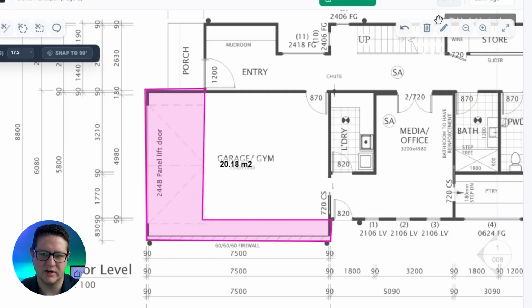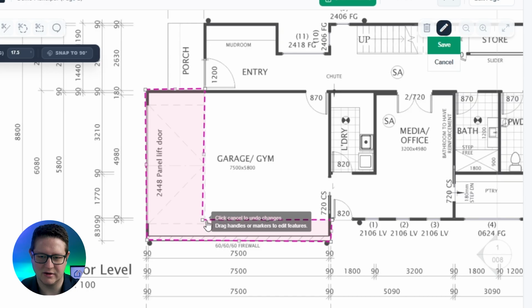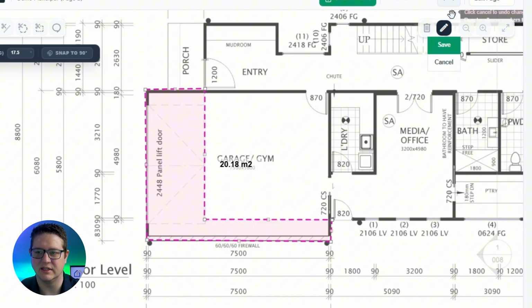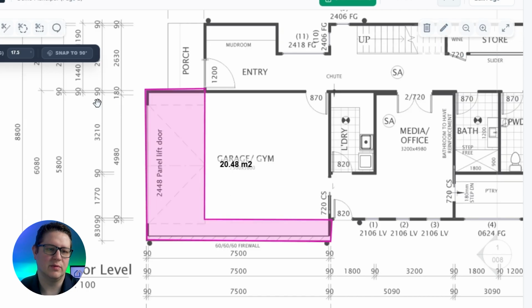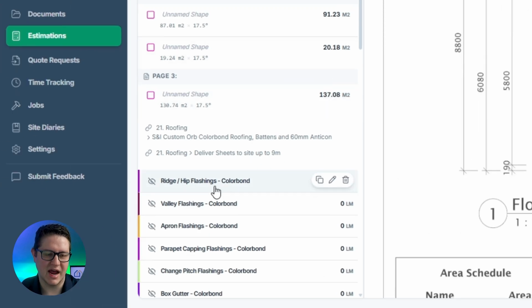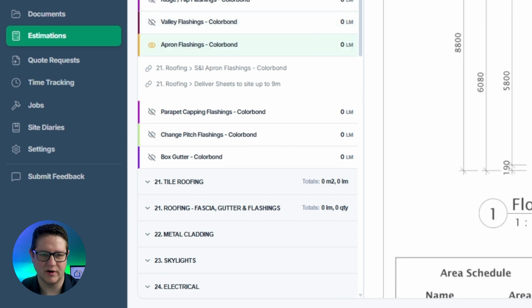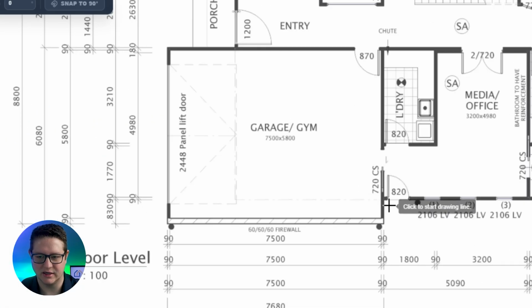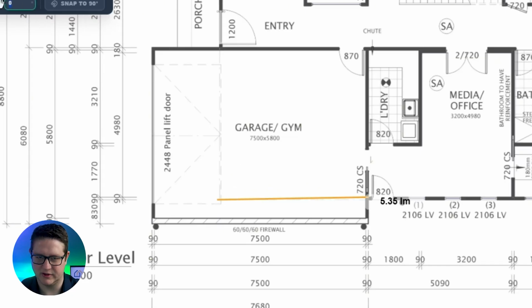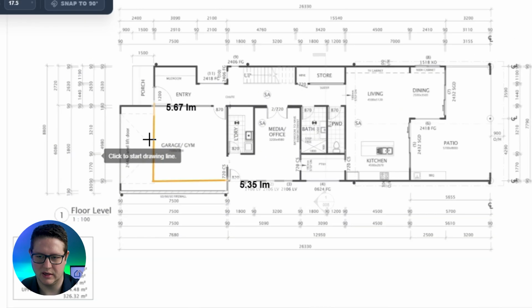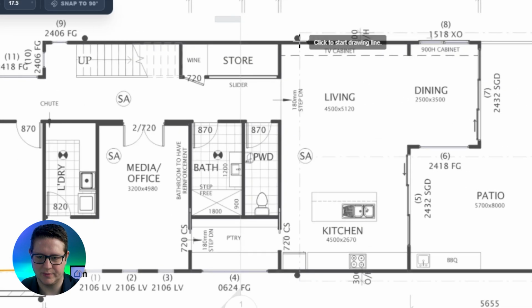Nice and easy. And if we need to adjust that, we can just quickly edit that in the corner there. So nice and easy. So as you can see, we can do a quick takeoff. We can add in things like ridges, valleys, apron flashings. So if I want to quickly add this apron flashing in here, I can say, well, it needs to go here, and then it needs to be pitched for this other area along here, as well as throwing it at the back here.